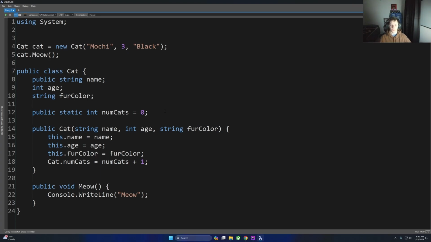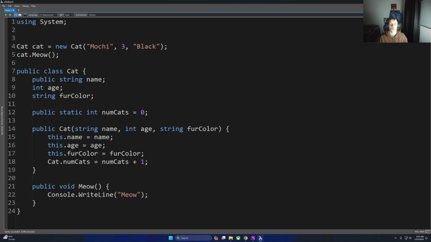But when we go on to work on larger applications, we're going to need more and more classes, maybe like a person, maybe something to represent a building, other things like that. And naturally, some of these classes that we're going to be making will have very similar qualities. So for instance, we can have a cat and we could also have a dog. These are both pets or animals, so therefore they should be grouped into a namespace.